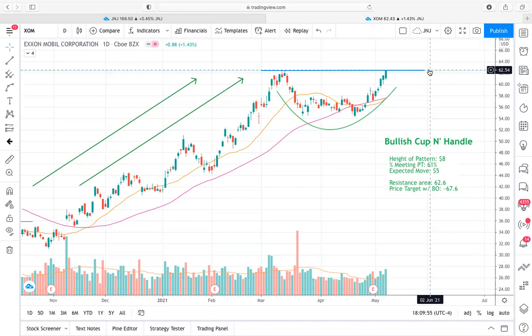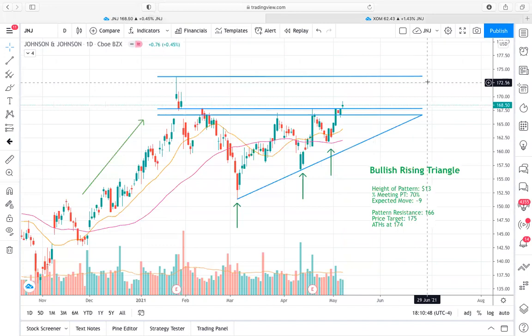Definitely keep an eye on this tomorrow and early into this week. We may not form that handle, but it's possible that there's kind of low volume selling that happens tomorrow or even early this week. I'd really like to see a breakout and would definitely be bullish if we caught a breakout above that 62.6 price level. I think it's a really good, strong setup — high probability — as long as you get in once we get that confirmed breakout and see some high relative volume in the candle where we get the breakout. My price target would be right around 67.6 to 68 over the next six to seven weeks. Similarly, for J&J, I'd really like to see it run to that 174 to 175 price level over the next six to eight weeks. Both of them are just really strong setups.